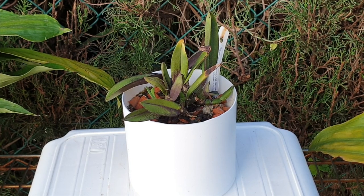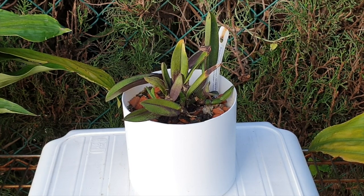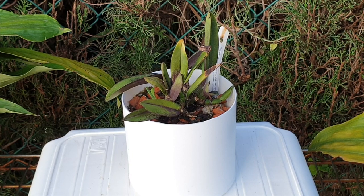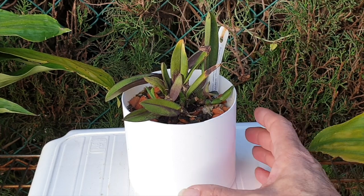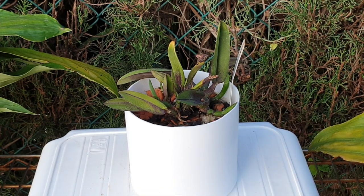I'm really happy that at this point I have several growths on the go and none have been aborted. We're still in the early stages of seeing if this setup is a success. Personally, I don't see an issue that long-term it will be a success — it's just the transition now that's a little bit of a touch-and-go moment. If I lose her, I would be very, very upset, but I would have lost her if I had left her on the mount as well. It was a question of damned if you do and damned if you don't. I think we're heading in the right direction.